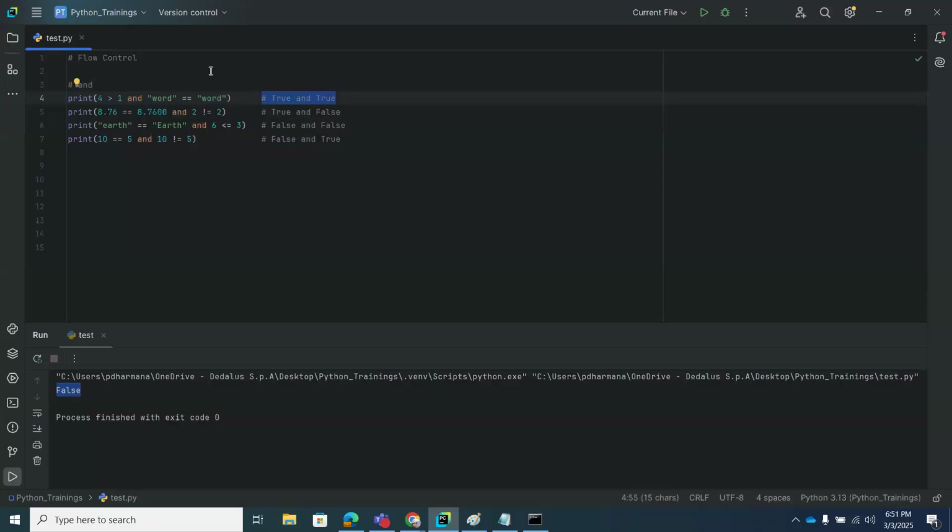Other than that, whatever is there, even if one is false, that is false. Okay, where we use this kind of condition is that if I want to execute a statement and I have two variables, for example x and y, and only if these two are available, then I want to get into the program to add these two numbers.